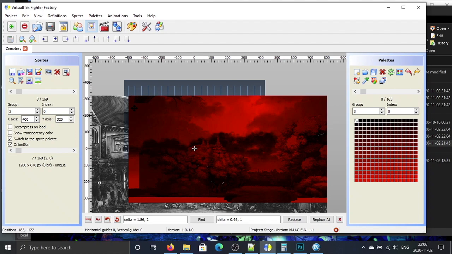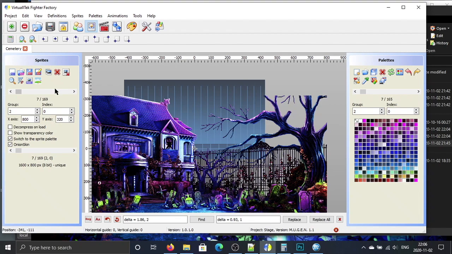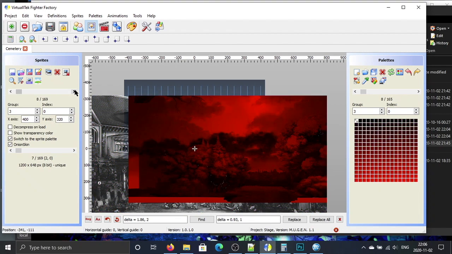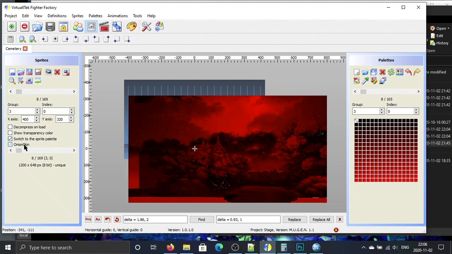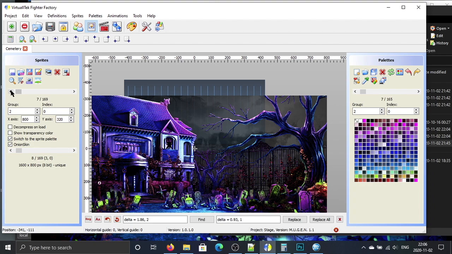So actually they are aligned. Maybe I change this one to onion skin. So actually these two are aligned, right? These two are aligned. So I can rearrange the background and foreground just like this.